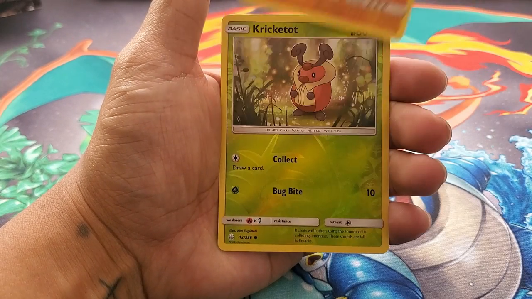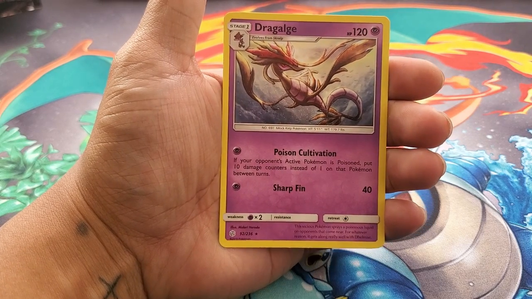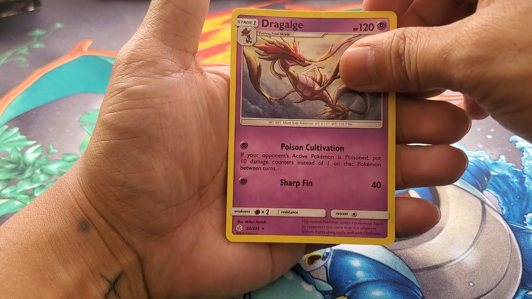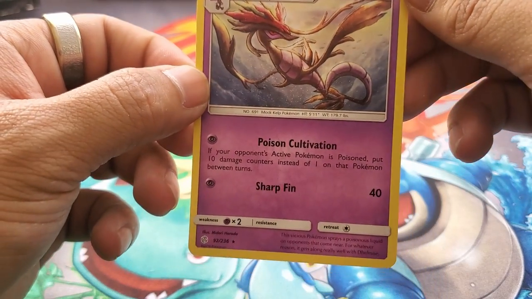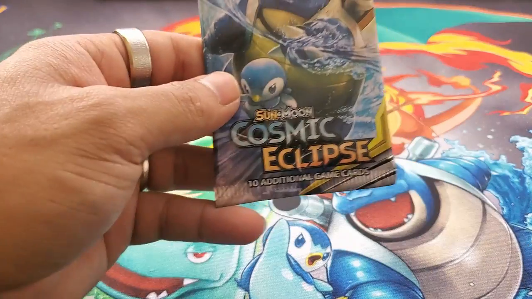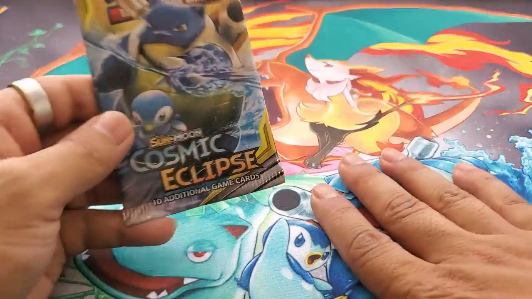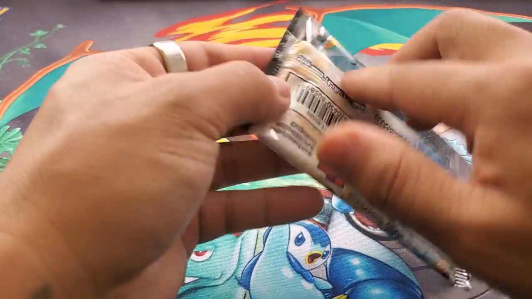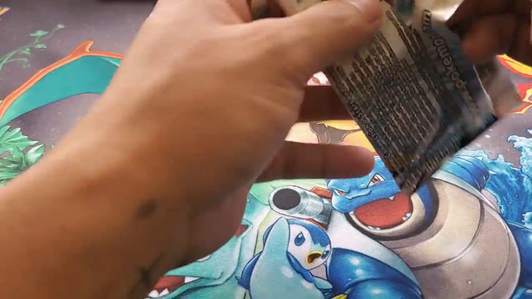Teddiursa, Nosepass, Cricketot. That's nice. Wow. Okay, non-holo, but nonetheless, still a nice-looking card. All right, let's get into this Blastoise Piplup Cosmic Eclipse. Look, Blastoise and Piplup right there. Man, this playmat, I really like it. I'm sorry, guys. I'm geeking off of that playmat.